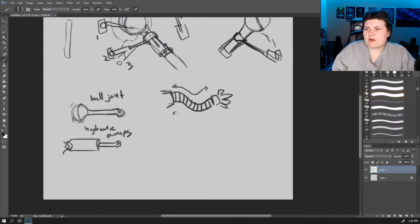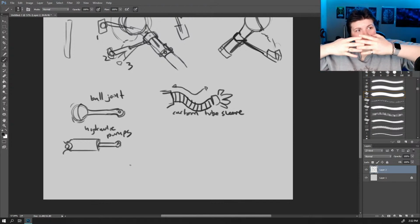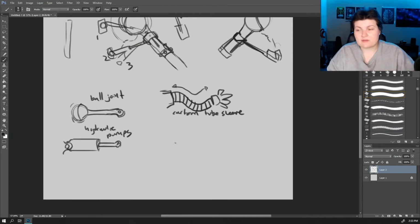Yeah, so this is the more cartoon tube sleeve. There is, on the other complete end, something more like Doc Ock, where you actually have some serious, cool mechanics going in there. And that's when you start thinking about how metal intermeshes. And if you look at armor, this is a very old armor, medieval kind of stuff. This is a very good signifier.